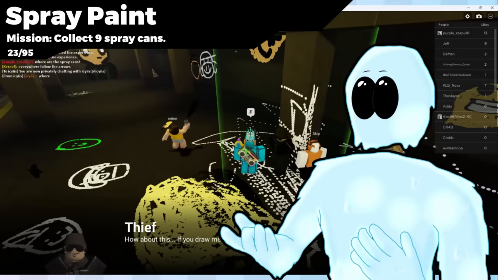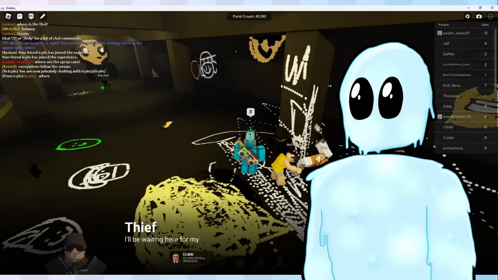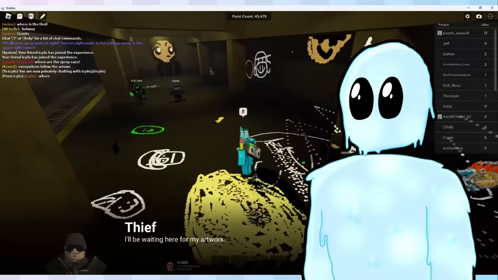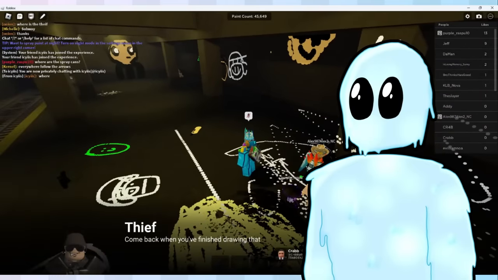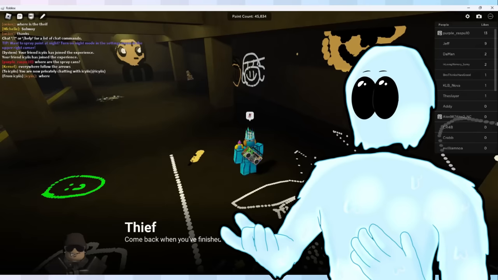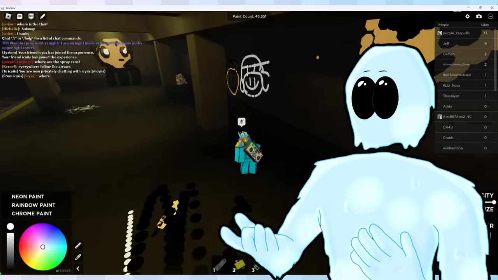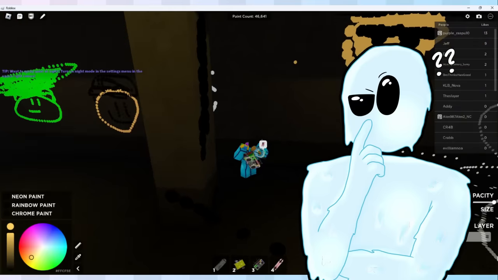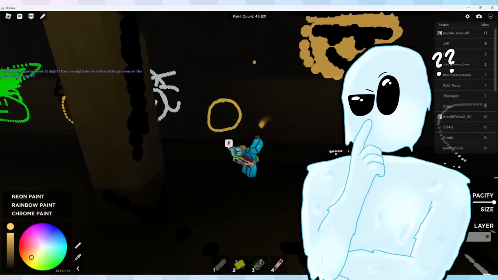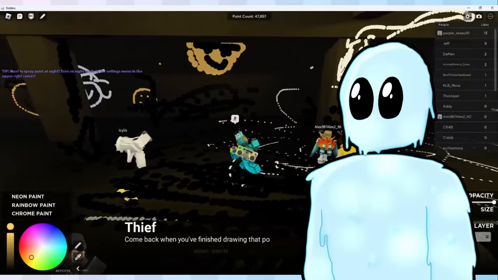In Spray Paint, a thief stole some old guy's spray can, so you gotta get it back from him. Now, the first part of this little hunt thing is you have to actually draw a portrait of the thief. The game actually can't detect if you're drawing the thief or not, so you just have to draw for a bit before just talking to him and he'll, I guess, tell you where they are. Well, actually, he doesn't, because apparently, he lost the cans to some stray dogs. So, you gotta go find all 9 of the cans.